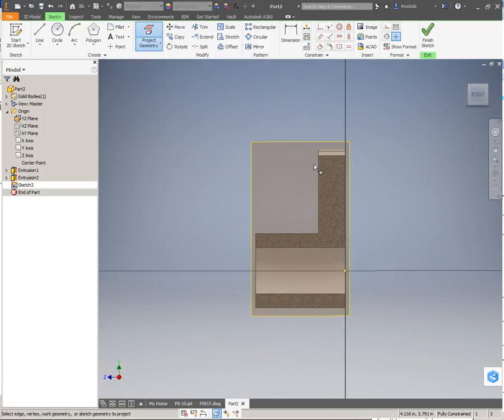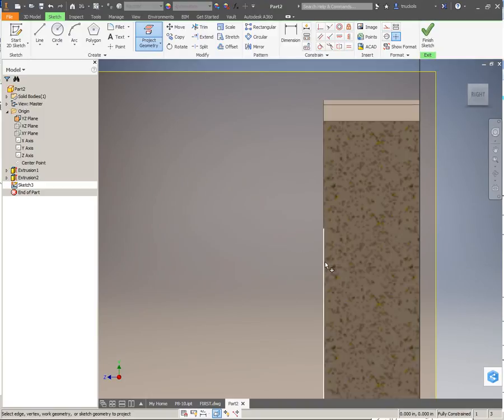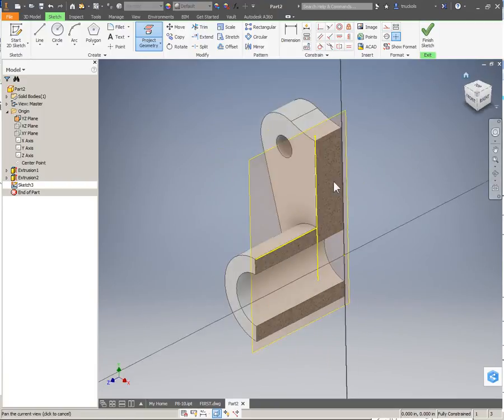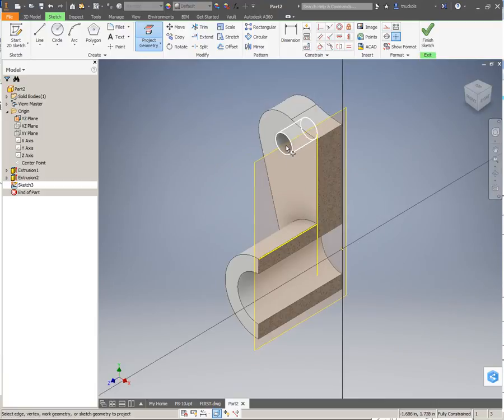Let's look at the right side, and I'm going to click on this line, so that I have a good vertical line and a good horizontal line to make my diagonal. Now notice there are some other objects because of the hole that penetrates the part. It may find a center line there, it may find some other object snaps. We want to avoid those deliberately. All we want is to go from this vertical to this horizontal.